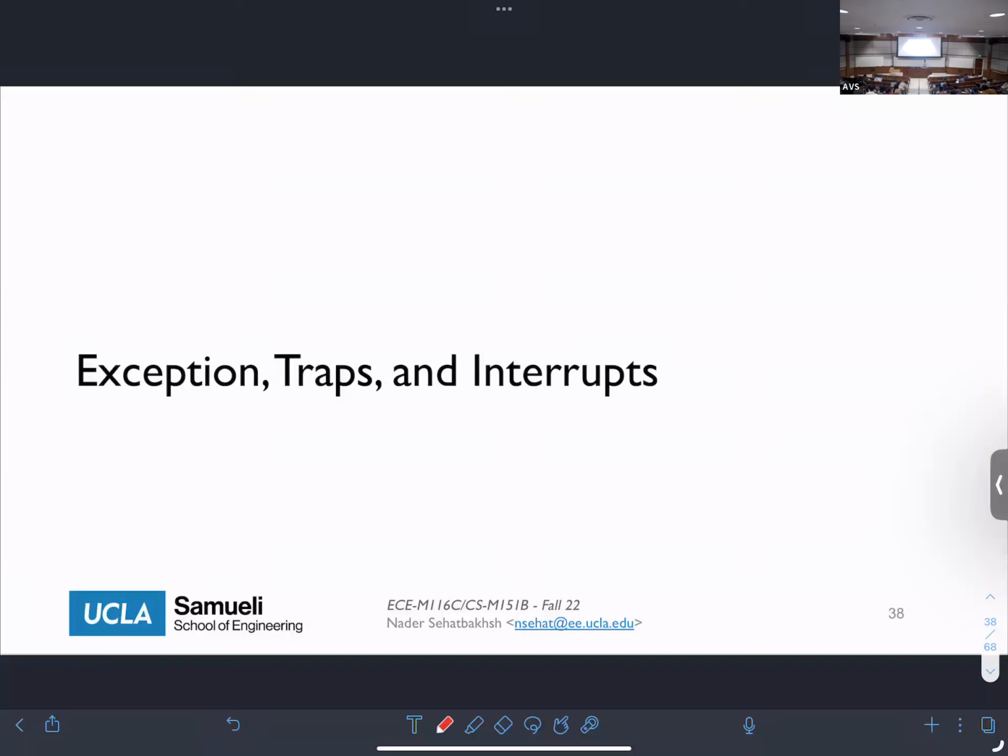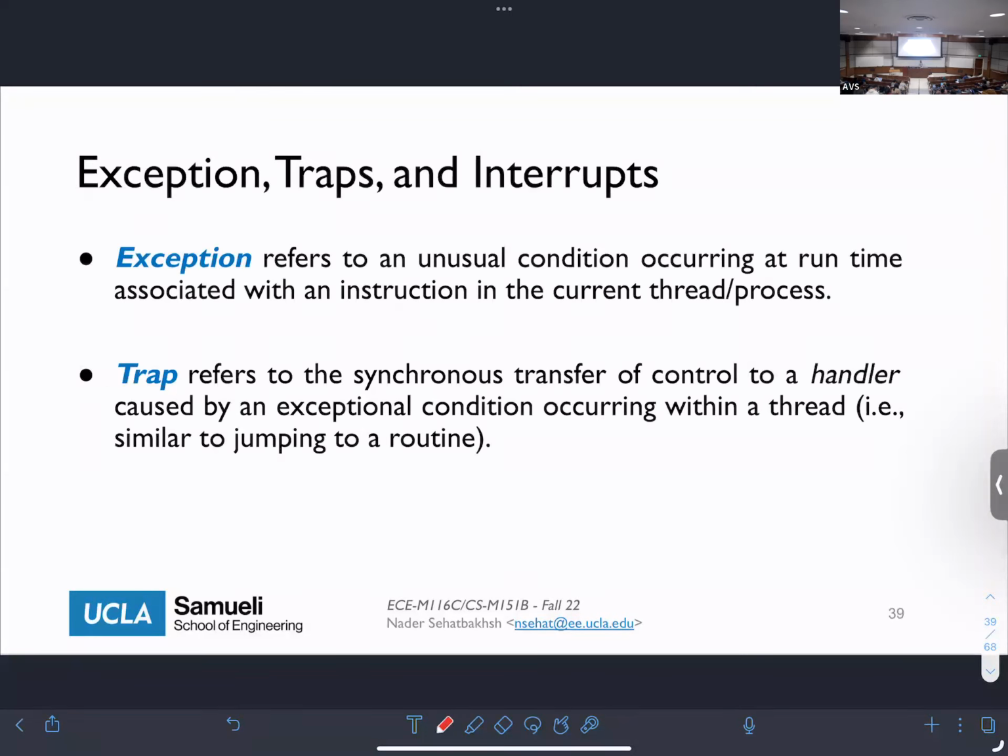Now that we talked about interrupts, let's talk about two other things that are relevant to interrupts, and that is exceptions and traps. So exceptions are when something unusual happens in your system, right? You're running a program and then something unusual happens.